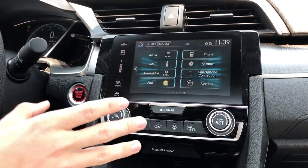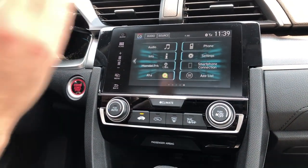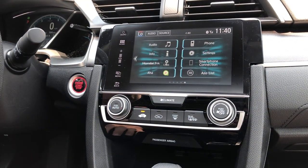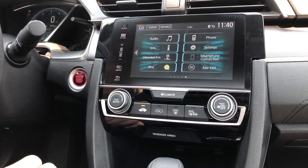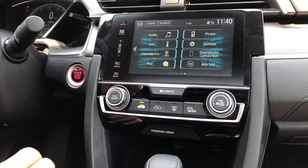Now, moving to the infotainment system though, as you can see here, it is a very generic infotainment system. You know, you have your audio, your phone, your other Bluetooth settings. This vehicle does not have any navigation, which is not a huge flaw because, as I just mentioned, it has Apple CarPlay. And if you want to use that with Bluetooth, you can just pull up Waze or Maps or something and give yourself your own navigation as well.